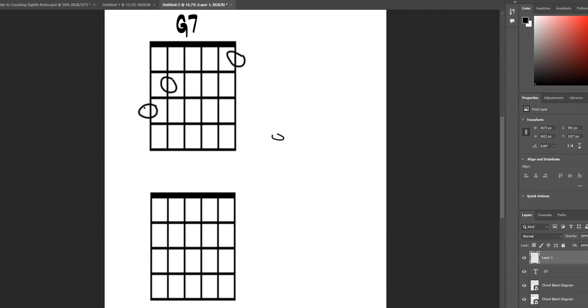Control Z. Let's try that again. This is what's good about digital. Okay. All right. 2 and 1. All right. So that's a little bit messy, but I can see clearly. To be more specific, you can write the circles here for the open strings.